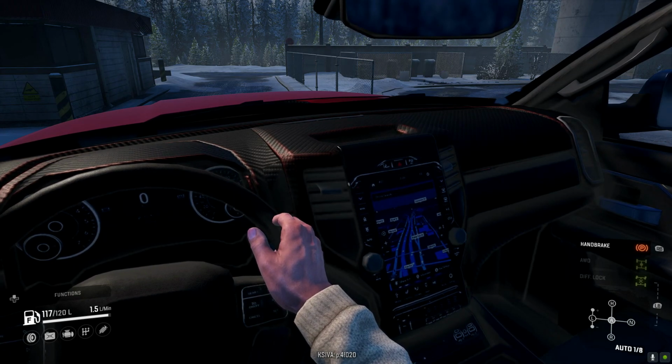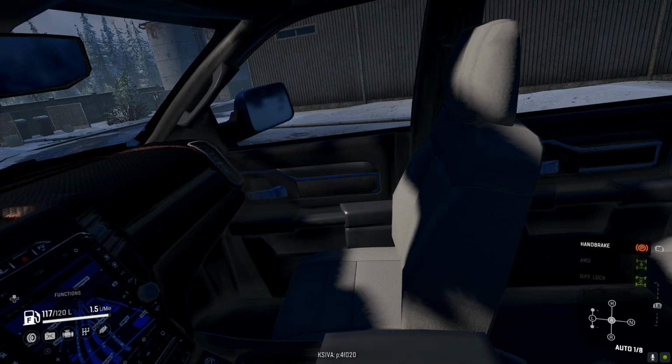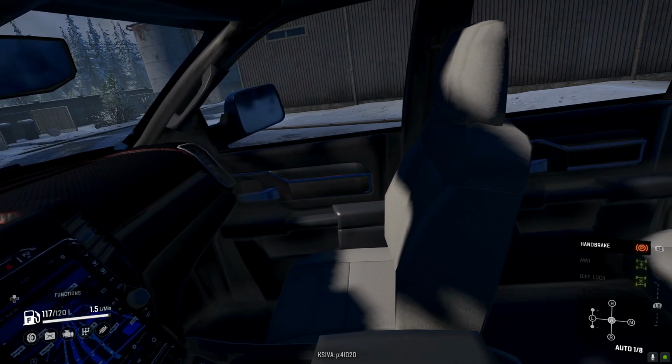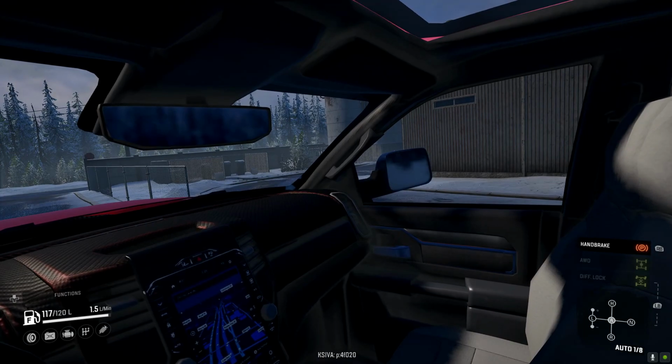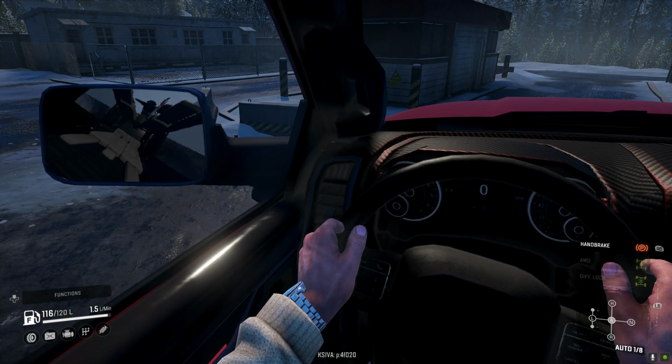There's no detail in the interior. Yeah, sure, we got the knobs, but that's about it. That's all we really have. The seats are super low quality. The trim on the doors is super low quality. The other mirror isn't working at all. The rear view is not working at all. I have one mirror working, apparently.